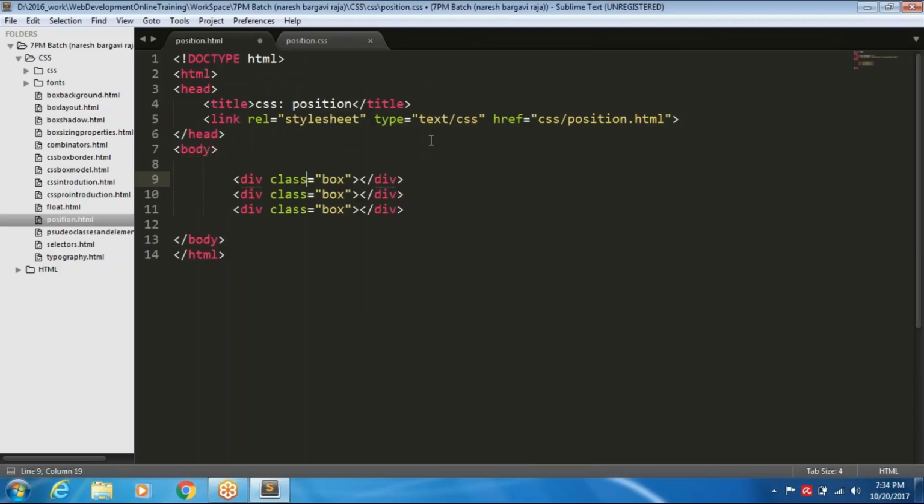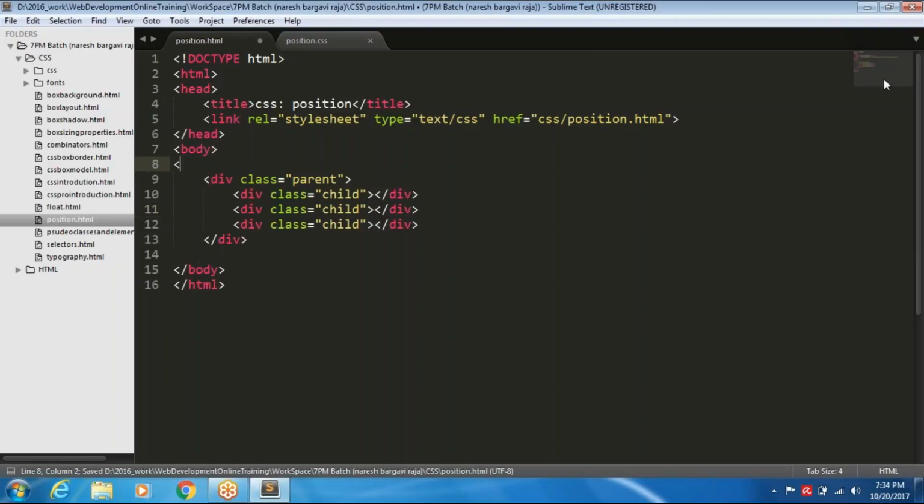instead of box, let us make this a child class, and I'm going to create another div, div dot parent, div dot grandparent.